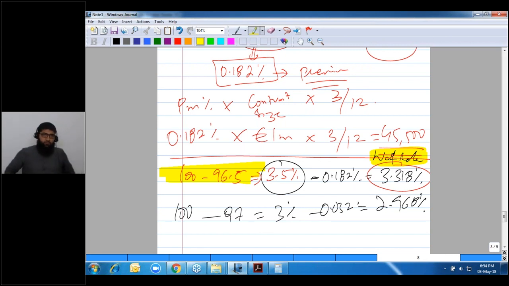And Rabiba Rafiq, you are asking about the example I gave. Well, you don't have two rates available here. You have a choice of which option you want to buy. And you could see that since the option of 96.5 is more favorable for you, 96.5 has a higher premium as compared to the 97.